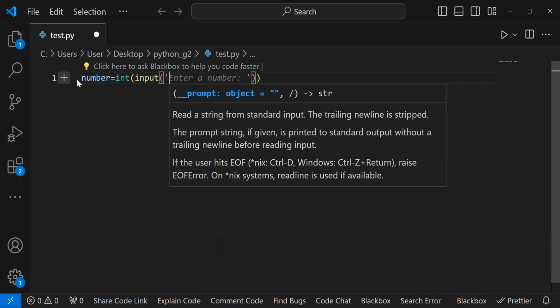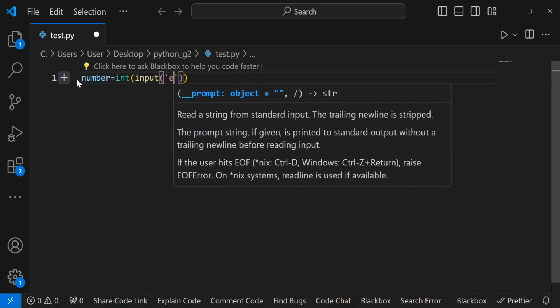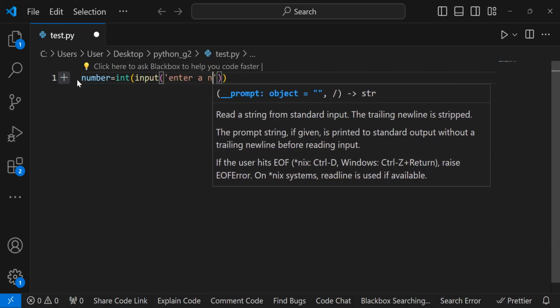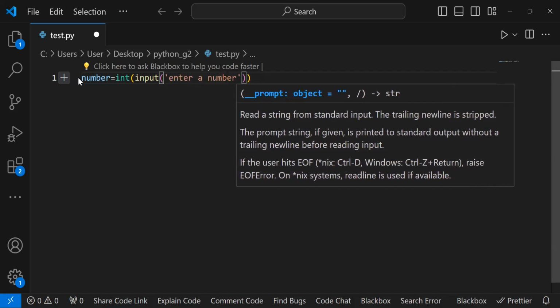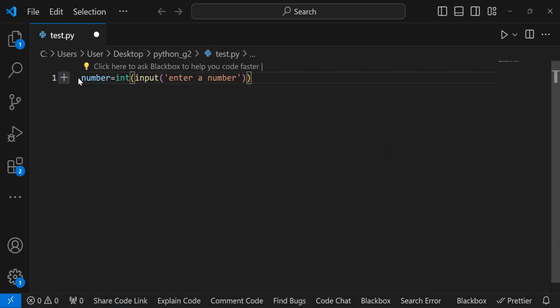Here I can write enter a number. Now I have to compare the number. Let's say if number greater than 5. So this is if, and here is the condition.